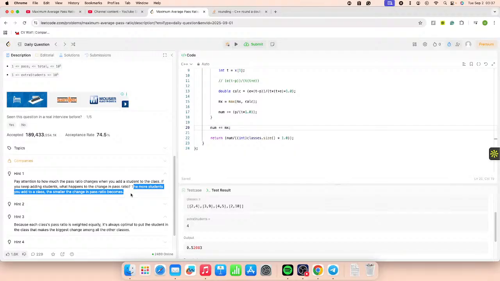This is giving me a feeling that as e increases, this particular term will decrease, and this particular term will increase.